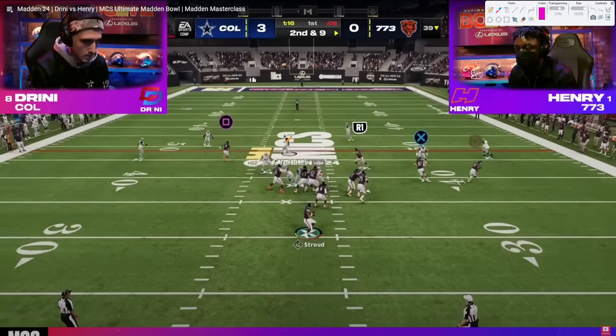So we see the user. See how the user kind of jumps to this post route? That's kind of a cue, a visual cue to Henry. So as he's looking at this, again, I would assume we're looking out here. And then from there, we're really probably progressing to see what is this guy doing? Is he going to the middle of the field or is he kind of flailing out here to the right?